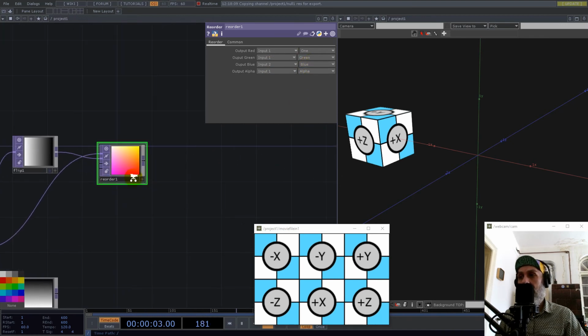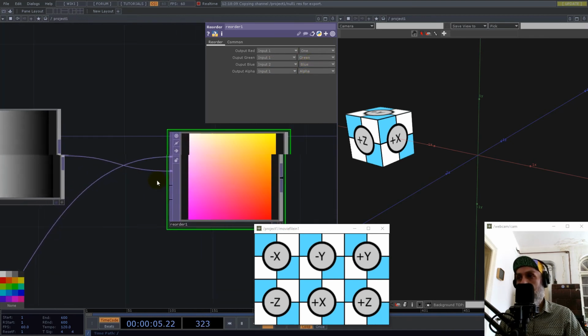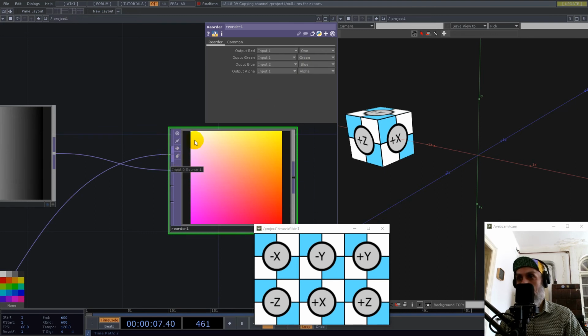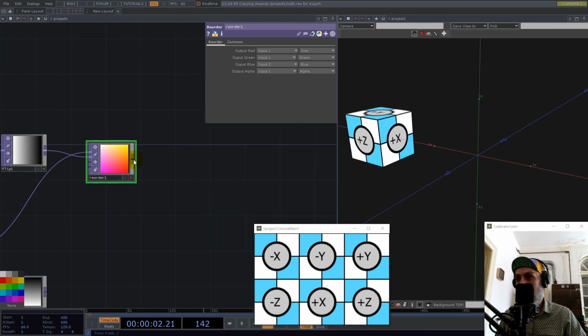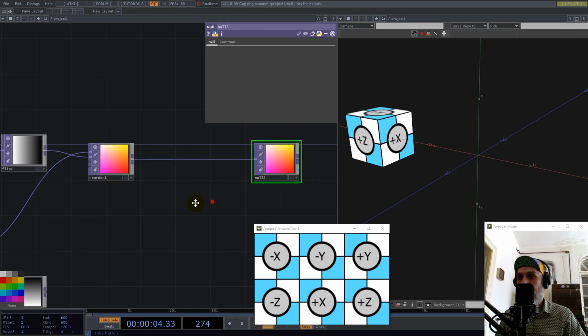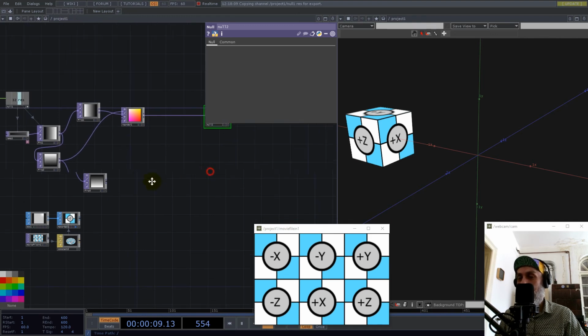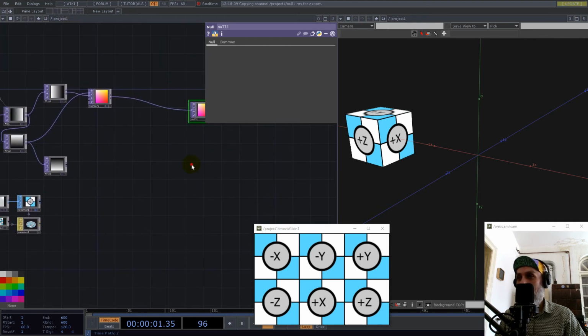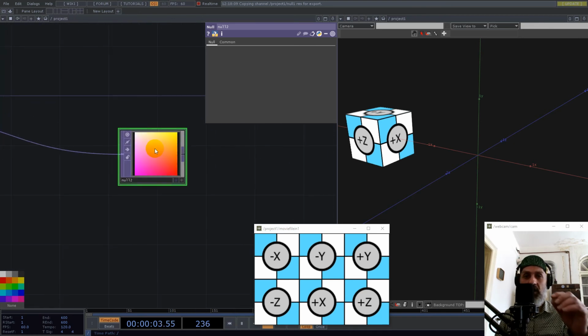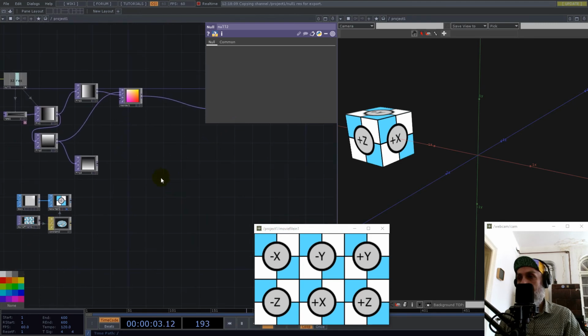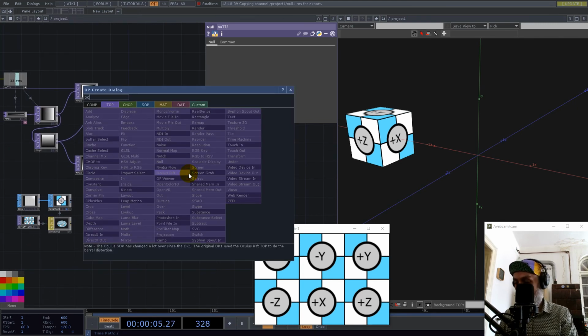We could go the other way around and change the inputs here, but let's chain a null and see what we've done here. The fastest way is to instance some points or some geometry on all those pixel coordinates. So let's grab a box for this.